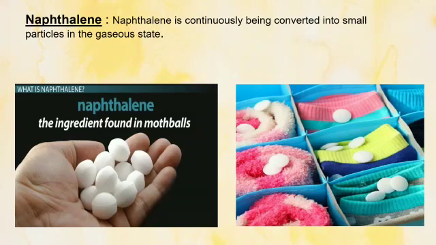Naphthalene. Naphthalene balls are placed in warm clothes. After some days, why do the clothes also smell of naphthalene? Naphthalene balls are also placed in toilets. Why do they become smaller after a few days? It is because naphthalene is continuously being converted into small particles in the gaseous state. Such small particles from the ball settle on the clothes, so the clothes too smell of naphthalene. As the particles leave the naphthalene ball, the ball grows smaller in size and slowly disappears.